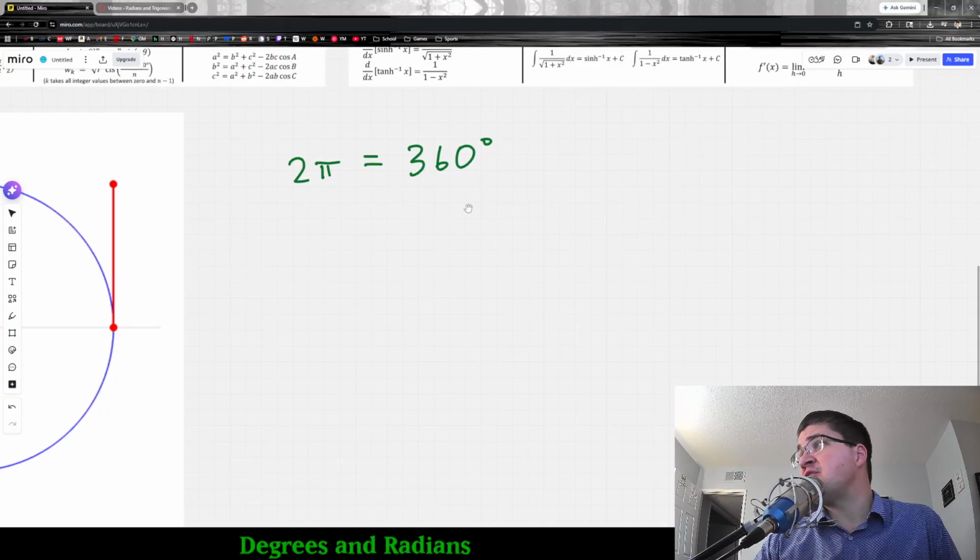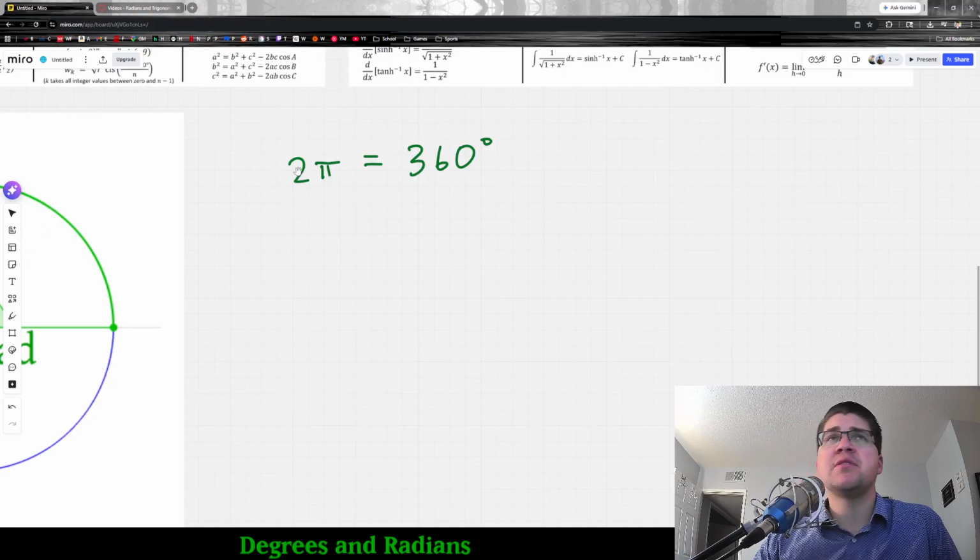And it's important to understand both in math, because one weakness of the degree measure is it has implied units. It's not a mathematical number. So in equations, it's kind of like a percentage. If you use degrees in an equation, you're kind of altering its value. But with radians, we don't have that problem. We can just use radian values within equations without having to worry about how the units may affect those equations.